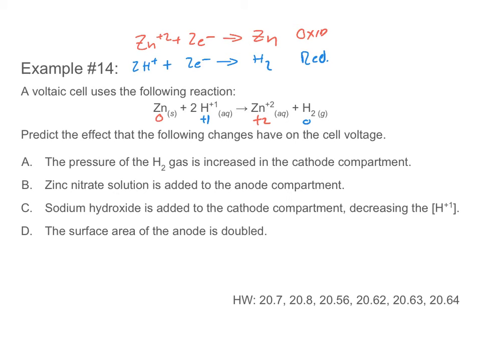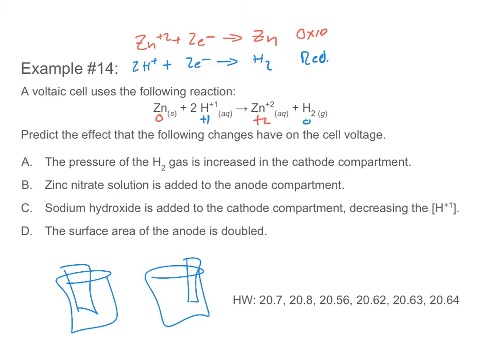Okay? So if I'm thinking about a system in terms of which side would be the cathode, where would the zinc be? Would the zinc be on the cathode or the anode side? If I said this is my anode side, which thing, the oxidized or the reducing, goes to the anode? Oxidizing. So over here, I would have a zinc anode, which would mean that over here, I'm going to have some H2 being produced at the cathode.